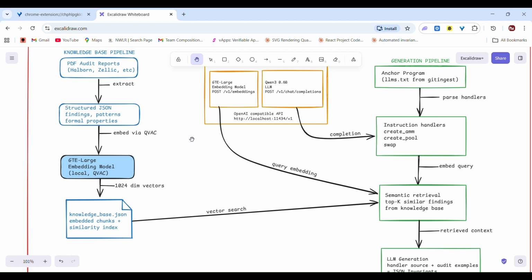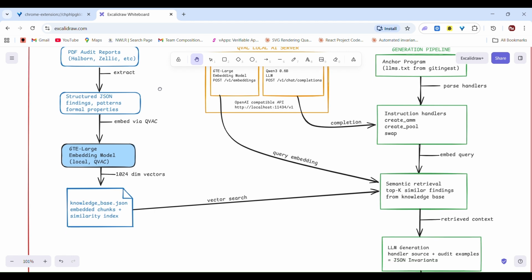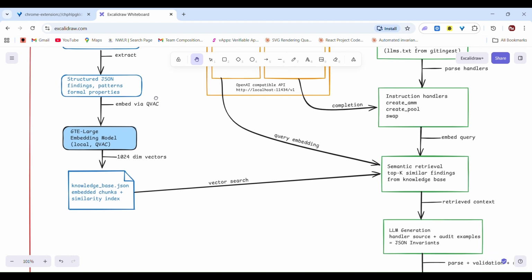Starting with the knowledge base pipeline, we take professional PDF audit reports from companies like Halborn, Zellic, and so on, and then we run them through our extraction step, which converts these audit reports into structured JSON files.